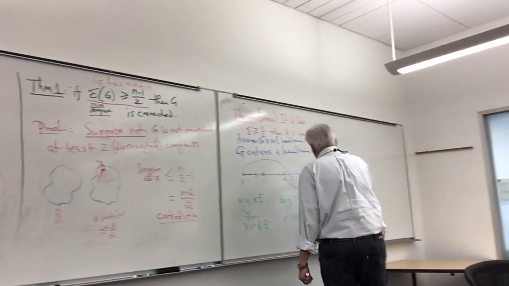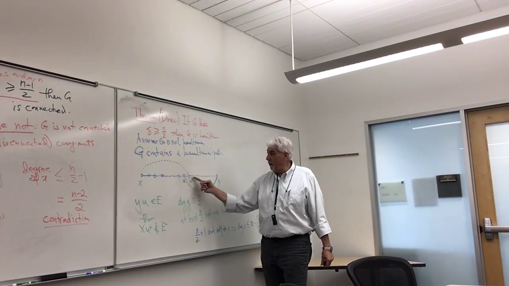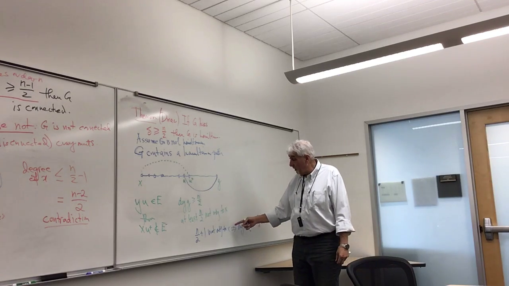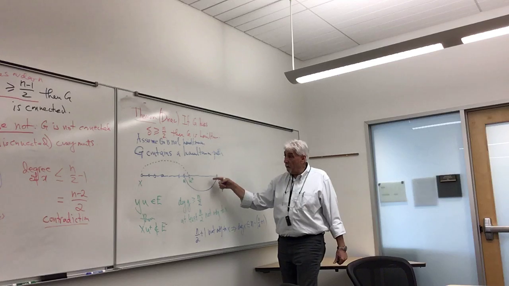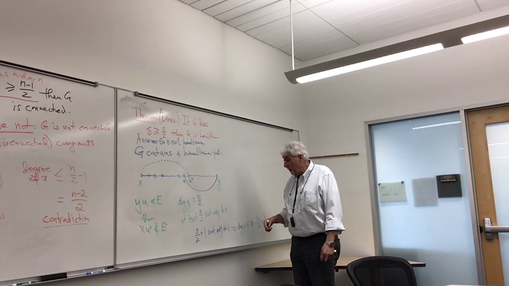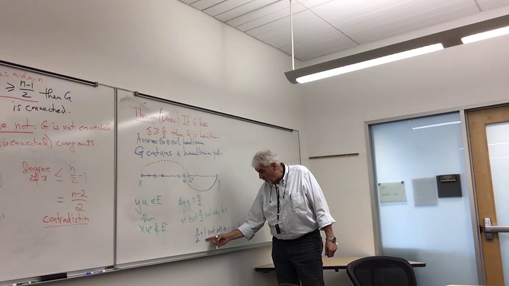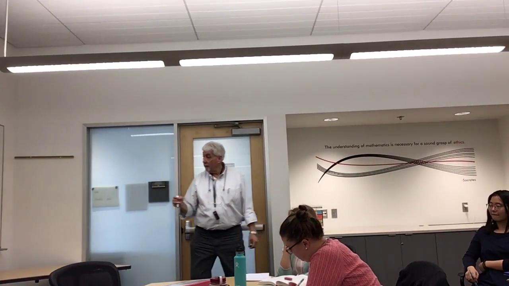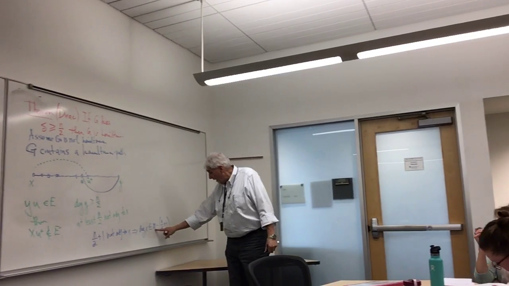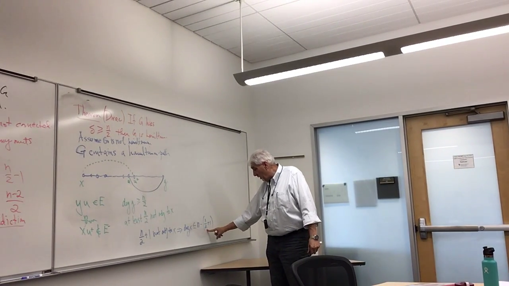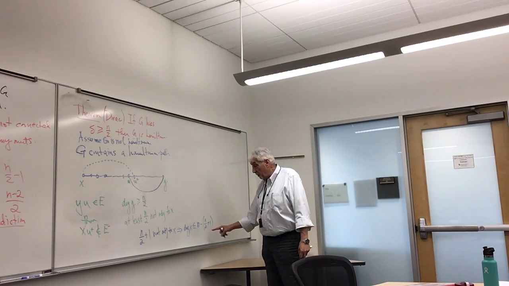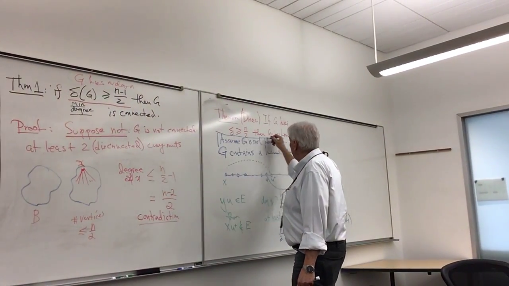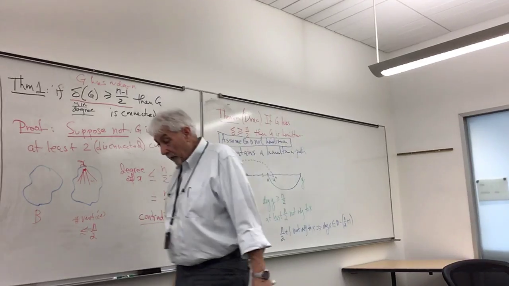So we have all of the successors of adjacencies of y, and there's n over 2 of them, and then we have x is not adjacent to x. So I have n over 2 plus 1 vertices not adjacent to x, which would imply that the degree of x is less than n minus n over 2, which is n over 2 minus 1, which is a contradiction. So in fact, that's the assumption that we just contradicted.